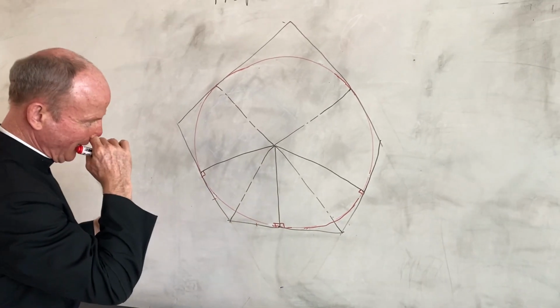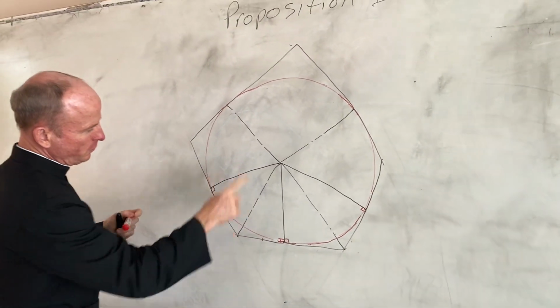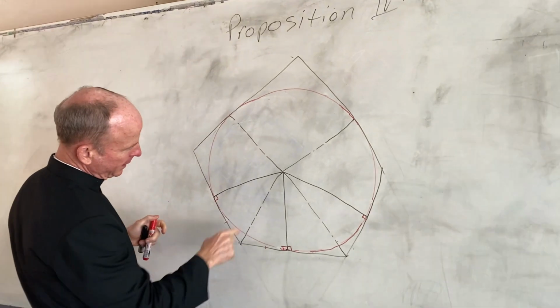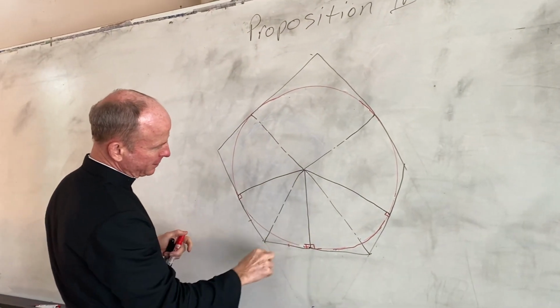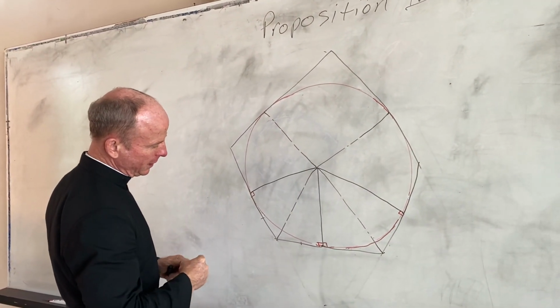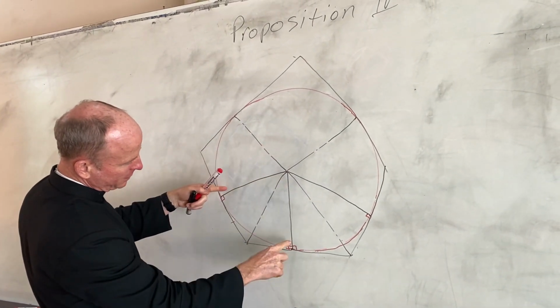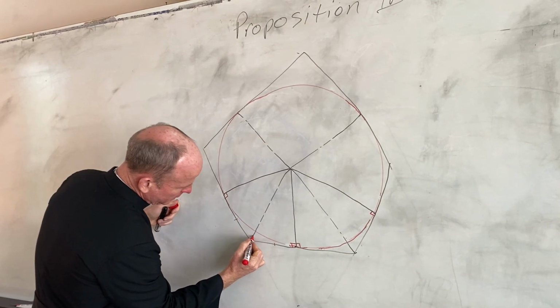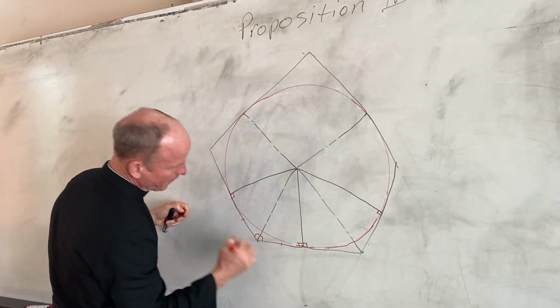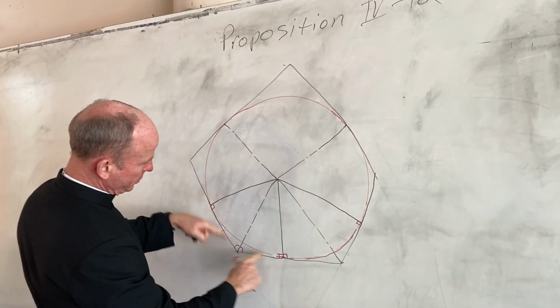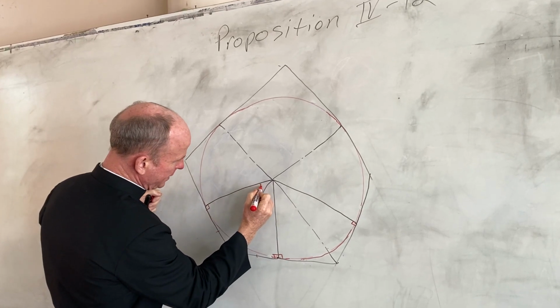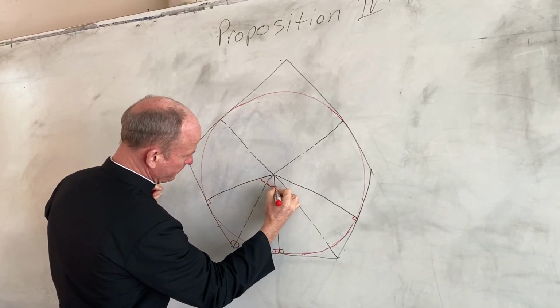Okay? Now we can say we have 2 triangles, side, side, side, this side and this side equal to this side and this side, and the sides they contain are equal. Therefore, the remaining angles are equal, namely those which tend to equal sides. These 2 sides are equal. Therefore, these 2 angles are equal. These 2 sides are equal. Therefore, these 2 angles are equal.